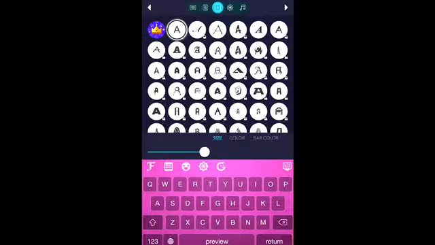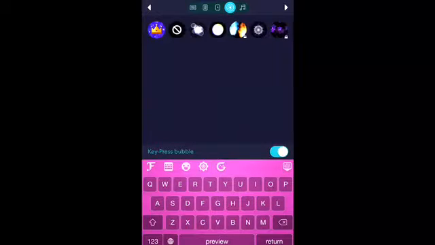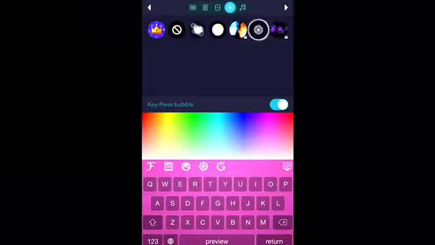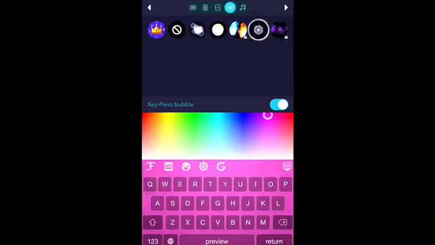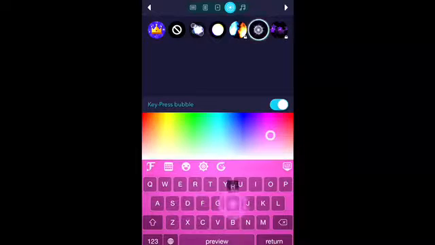But for now I'm just going to stick with the regular, and you can again change the size, the color, and the bar color. Right here is the effect you get once you tap the bar, and once you tap this one, it's bubbles, but I don't want it to be bubbles. I always like my spark, and I'll change it to a color that's near the same color as my keyboard, which is pink now.